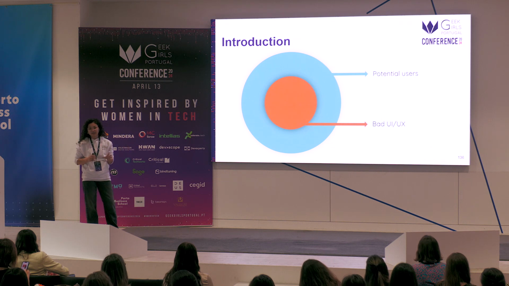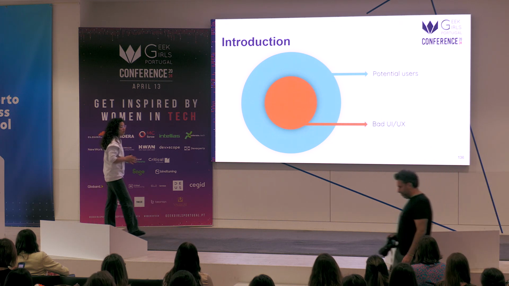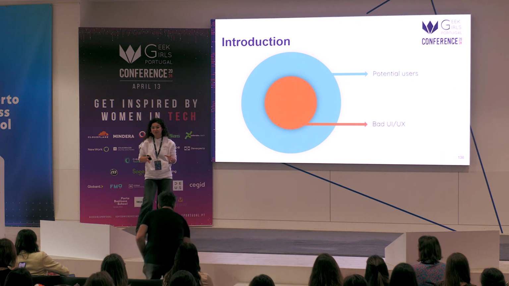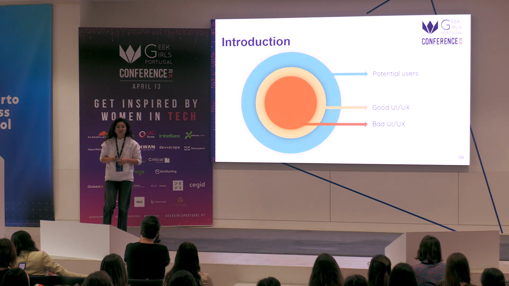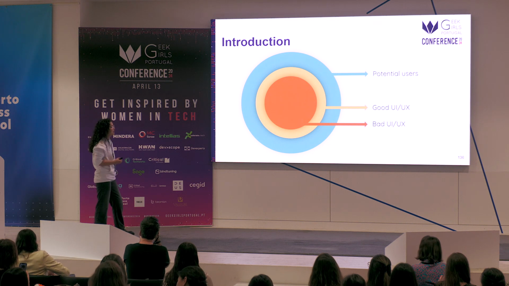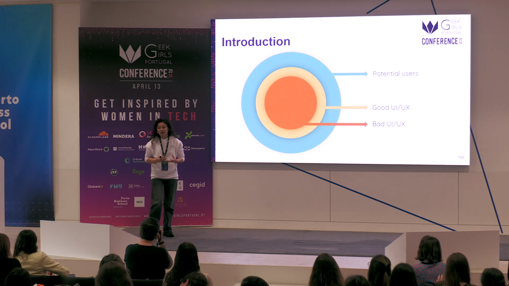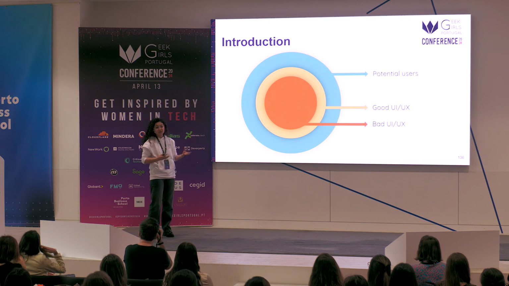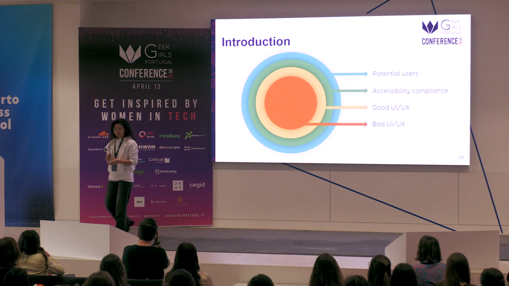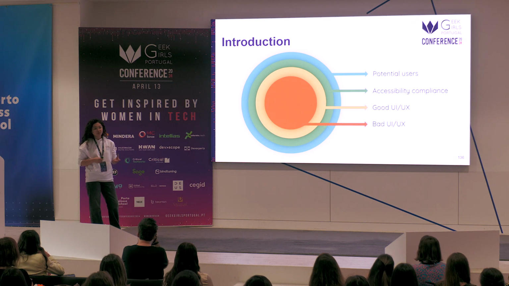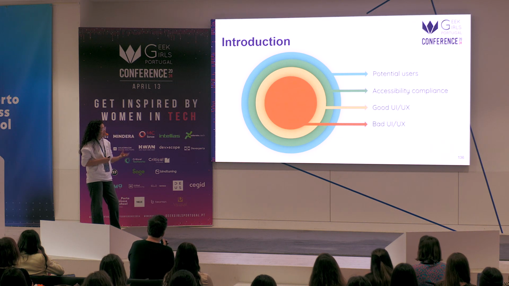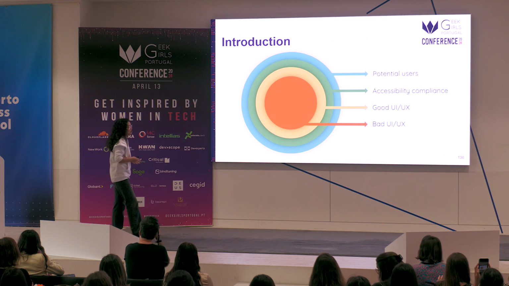A poorly designed product only serves a small subset of the total potential audience. And this is where UI UX comes into play, trying to make the product more user-friendly and intuitive for the average user, right? However, even with these improvements, that still leaves out a huge chunk of the total potential audience who might still find your product hard to use, depending on their physical and cognitive abilities.